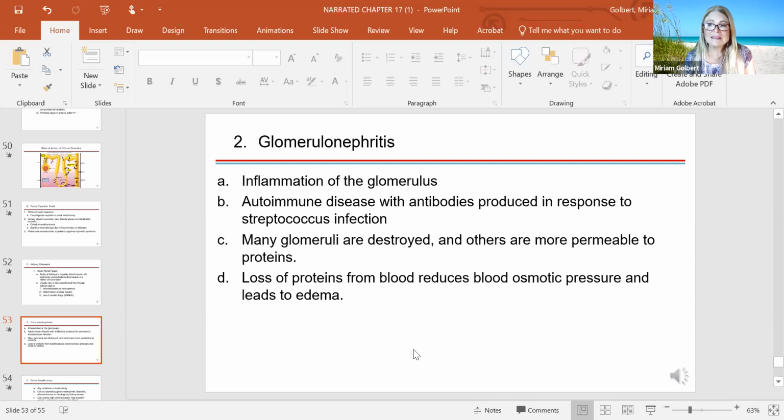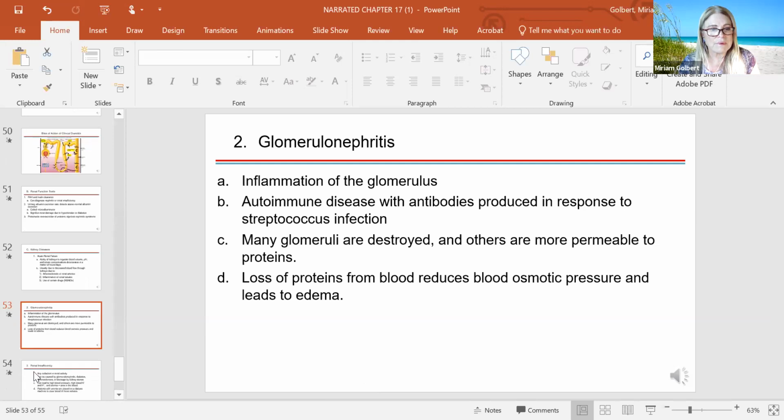What happens is anything that happens to those little capillaries is going to open up those pores. And that's when you start seeing a lot of protein in the urine. That leads obviously to a decreased osmotic pressure of the blood and ultimately edema, right? Remember, albumin needs to stay inside the blood vessel so that we can keep all the water volume in there, and edema will be that liquid accumulating in the tissues around.